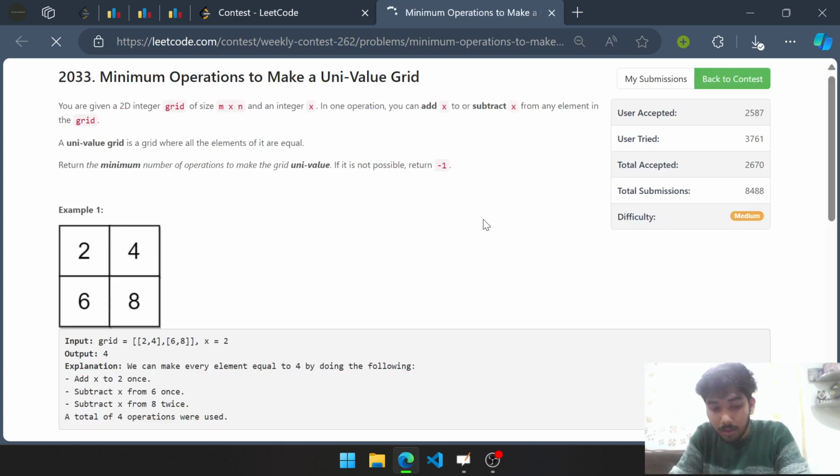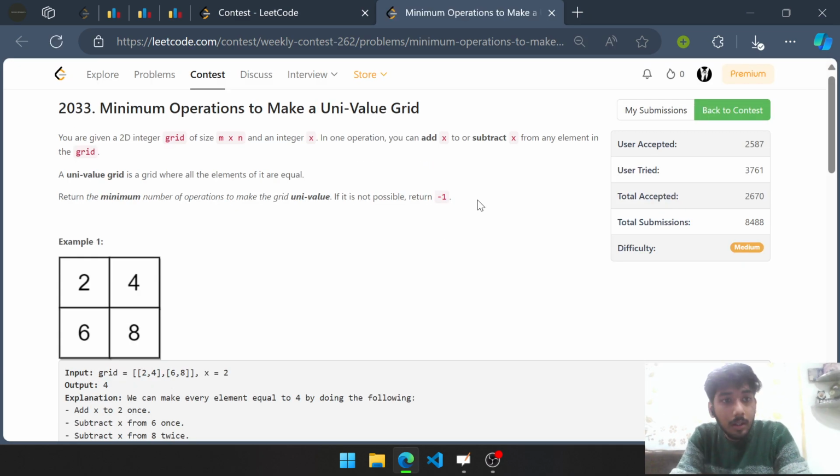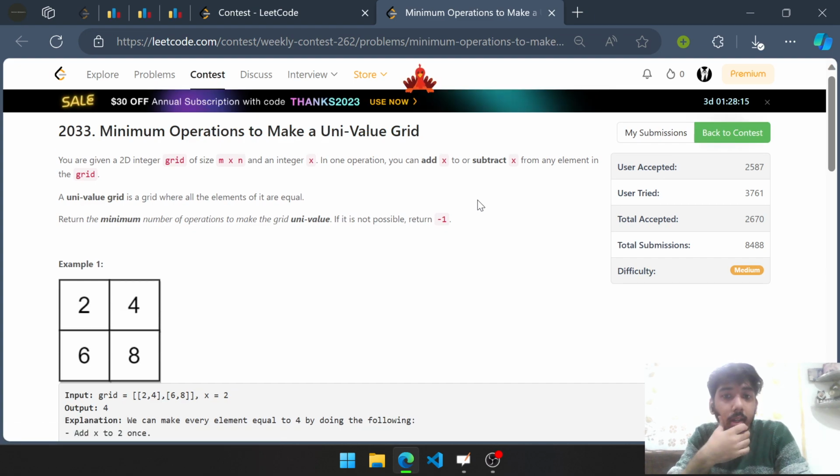Okay, now I'll explain it after the contest. Right. You are given a 2D grid m by n.